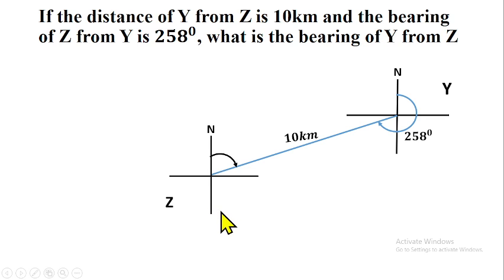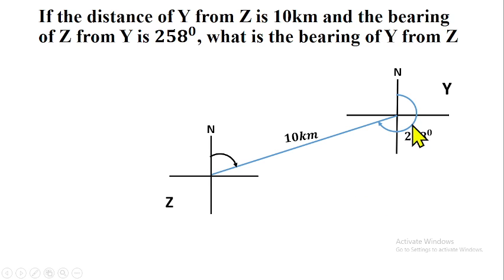And how can we get that? It's very, very simple. One way to get that is that from here to this west here is 270, and from here to here is 258. So if I remove 258 from 270, that will give us the angle that is here, and that angle will be alternate to this angle that is here. And I know that from here to here is 90 degrees. So if I remove whatever I get here from 90, that will give us the bearing we are looking for. That's one way of getting it.